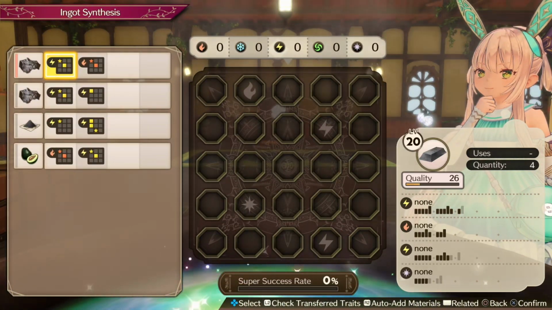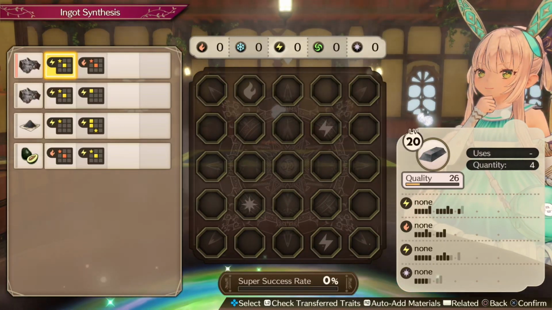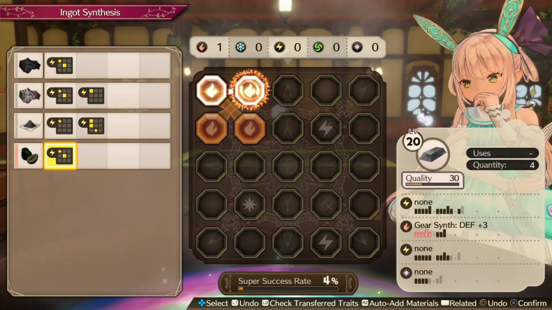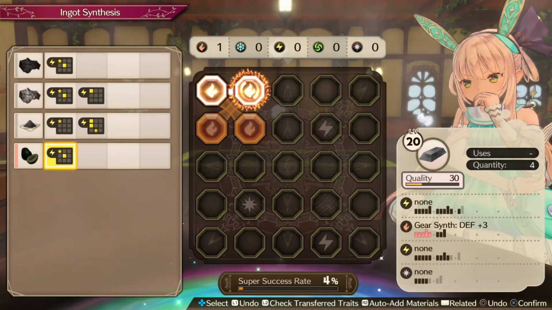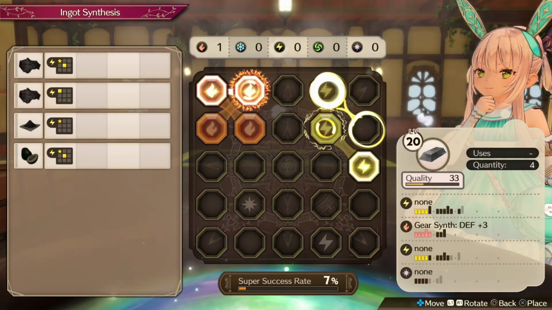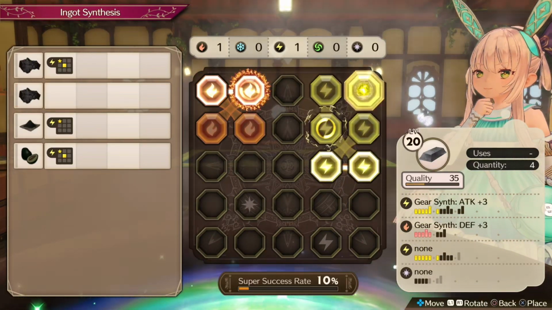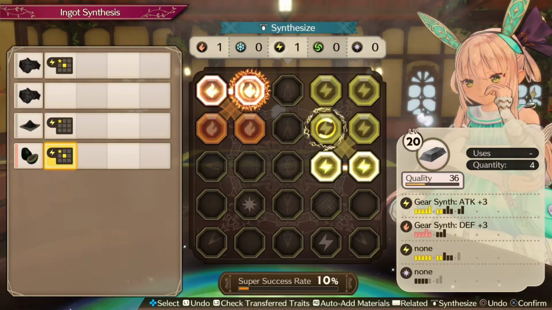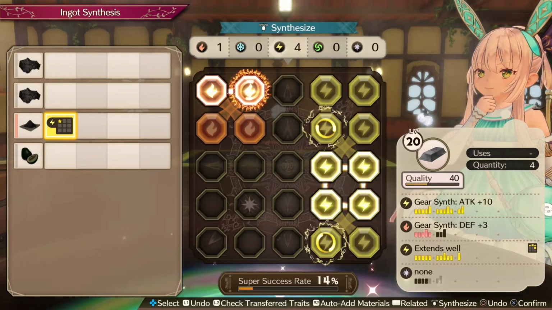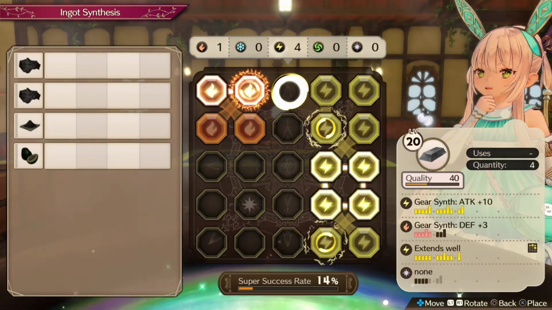That's not going to be perfect, but let's put these up here, get that out of the way. We're going to gear synth defense 3 there. Now for lightning. I don't think it matters where I put this. I'm just going to put it there for the extra line.